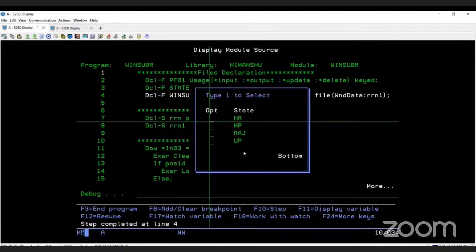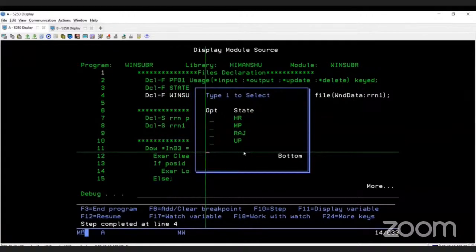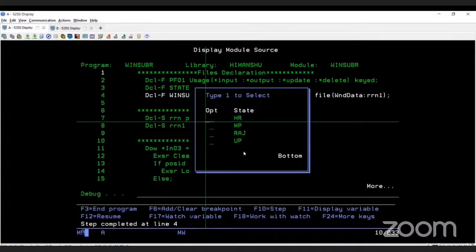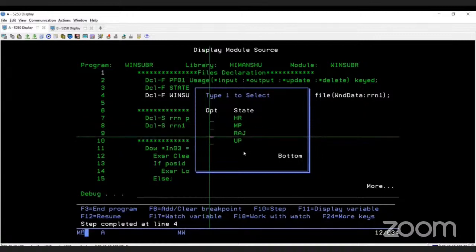So here you can see that all the values of our state physical file are populated in this state window subfile, and after that we can choose any state by taking option 1 in front of any state field.